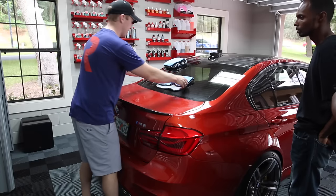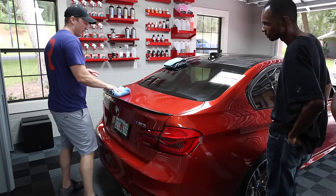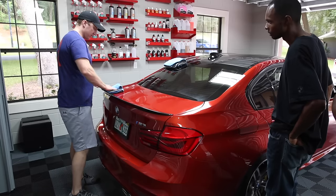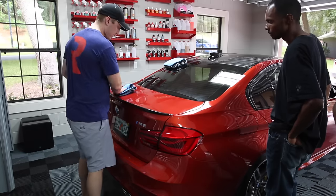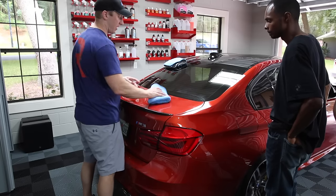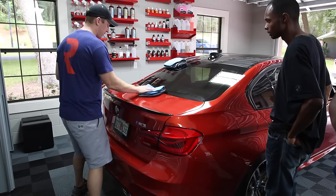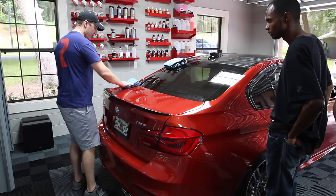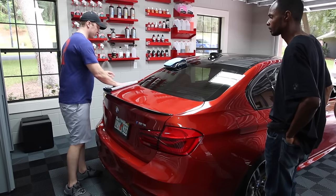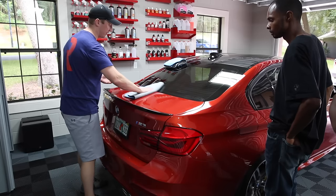And then I fold the towel into quarters, and you don't want to grind it in, especially if there's any sand or dirt on the car. Then just use your quarters and get it clean. This won't scratch the paint? As long as you're using a pretty heavy ply towel. Notice I'm not grinding it in, just kind of letting the towel do the work. Even this, you can still introduce some scratches in the paint, so I like to avoid this if I can, unless the car was as dirty as yours is, which is not very.